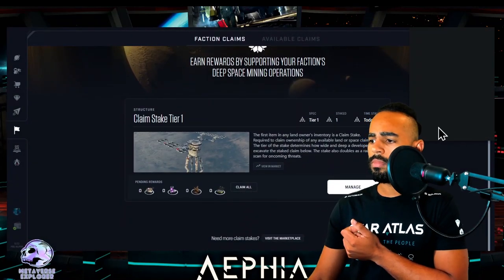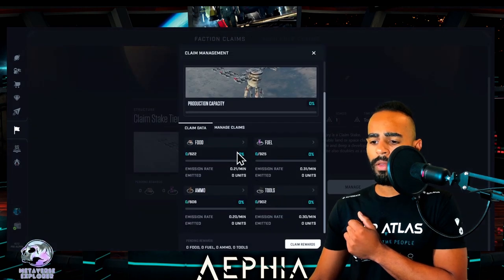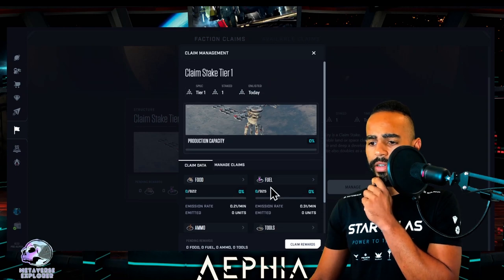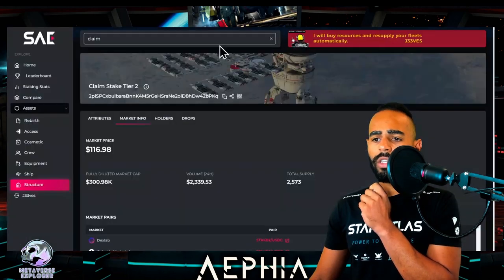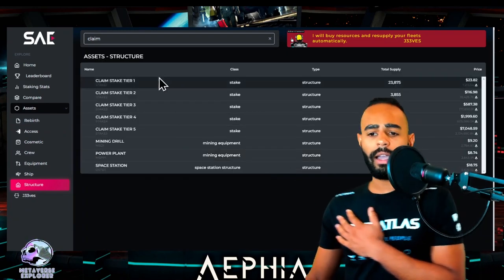Let's see if it gives us anything. Oh, no, still zero. We'll come back very soon. In the meantime, let's go to the Explorer website and see what we can see from the claim stakes.